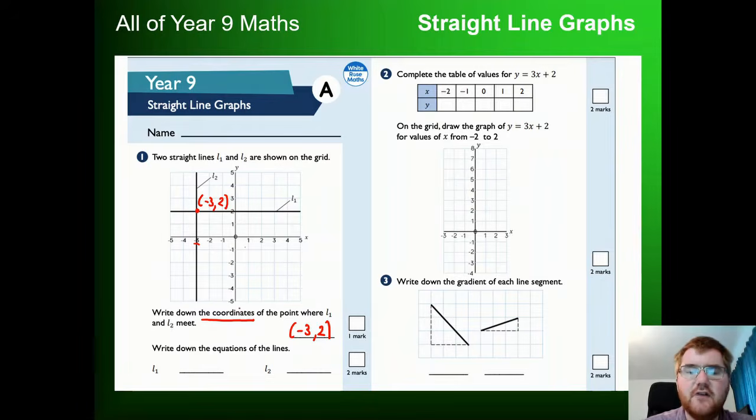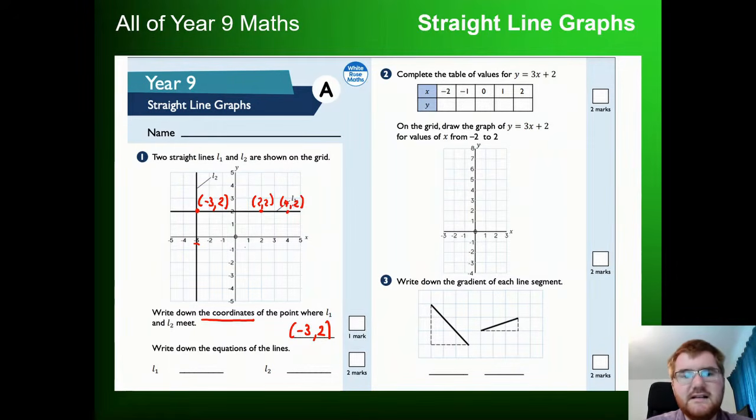And now we need to write down the equations of the lines. And my students struggle with this. So the way I represent this is as follows. Let's just choose some random coordinates on here. So this coordinate here, for example, is going to be 2, 2. And we take this coordinate, that's going to be 4, 2, like so.